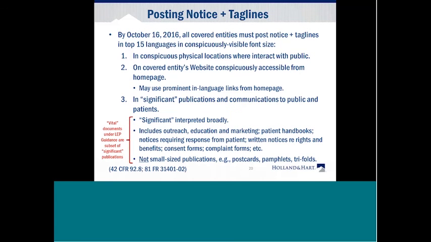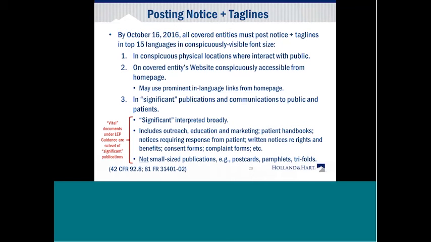Okay, so where do you have to post those requirements, that notice of non-discrimination and those taglines? Well, by October 16th, all covered entities must post that notice of non-discrimination and taglines in the top 15 languages in conspicuously visible font size at the following locations. First, you've got to post them in conspicuous physical locations where you interact with the public. So you've got to physically post those along with your notice of privacy practices and other things that you've got to post in your waiting rooms and other physical facilities.